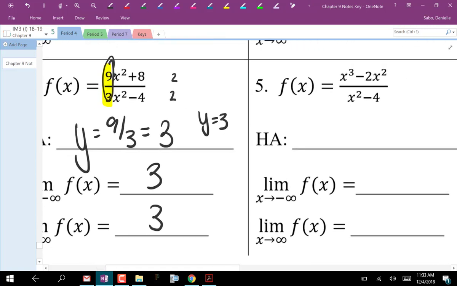Okay. What's the degree of the top? And what about the bottom? Which one's higher? The 3 on the top. If the degree is higher on the top, what automatically is our asymptote? Careful. Say 1. We said none. The degree is higher in the numerator. It's none. You're right. Oh my God, I made an error. It's none. You're right. I was going in the same order as above. That's why. So none. If the degree is higher in the top, there is none.